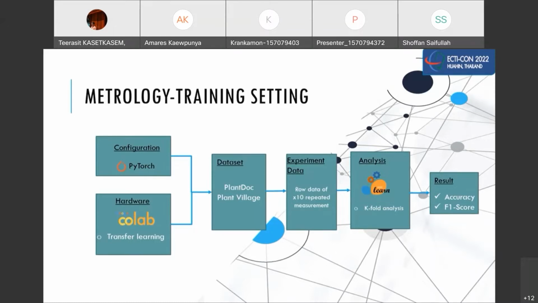Next, for the experiment, we repeated the experiment for 3 sets. Each set contains 10 times of data collection. The accuracy and the F1 score results have been evaluated by the cross-validation method with 10-fold cross-validation under scikit-learn analysis. This validation method is applied to these 6 experiment setups.